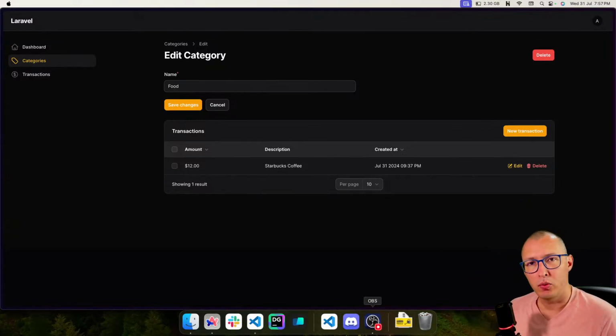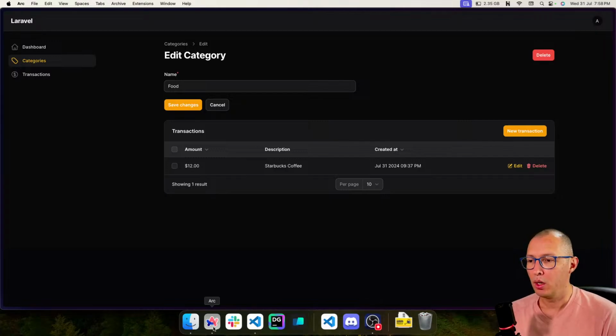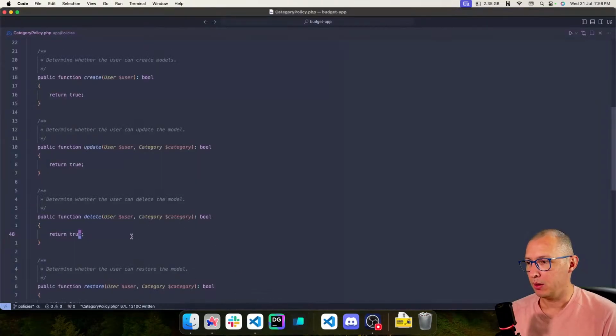If I set that to false and I deny access for the user to delete this record, then that button will disappear, but only for this record if that's what you want. Or you can deny delete access to all the records for the currently logged in user by just returning false on the delete method. Same thing with view.